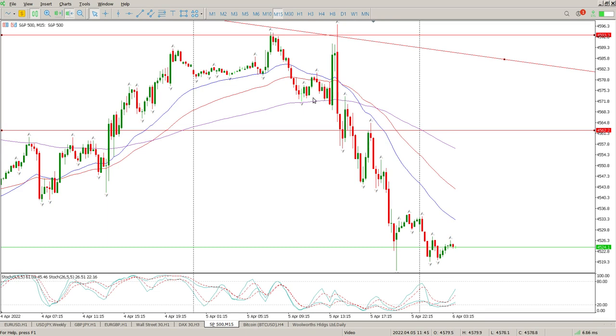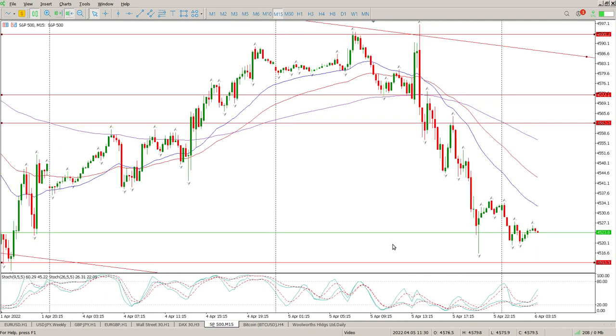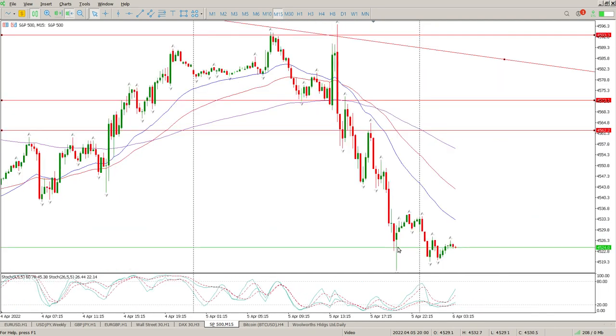And you can see what we did. We actually came back to test the previous support, which was there with the 155 and a crossover. So that was actually your signal for a short. Just to follow up from this big bar here. Okay, so for me at the moment, there was a bit of a complex trade. Hindsight's always a perfect science. We did get some buyers come in here just before the close, but I think that was more profit taking than buying. So at the moment, if you look at the 15-minute, the trend has reversed and it is looking to move to the downside.